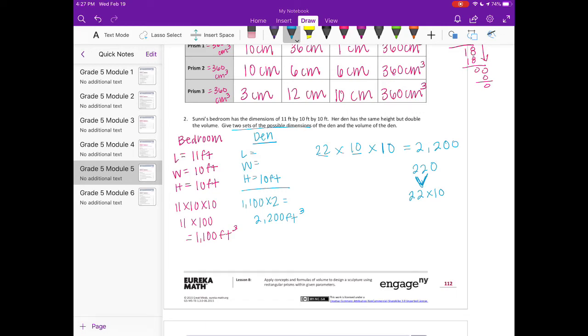And if I want to do it again, so 2 other factors, we could do, let's see, 2 times 11, that would be 22, but then we're still missing 10. We could do 2 times 110. That would be 220. So 2 times 110 times 10. So these are two other dimensions that you could use. Now there's multiple other answers. So maybe you came up with 5 times 44 times 10. That would work too. Just as long as your height is 10, but it still adds up or multiplies to be 2,200 cubic feet, then you're correct. You can either put in your feet so that we know the dimensions that we're talking about, and you will be all set.